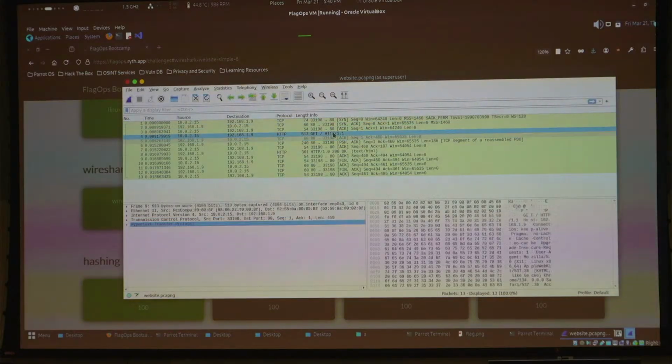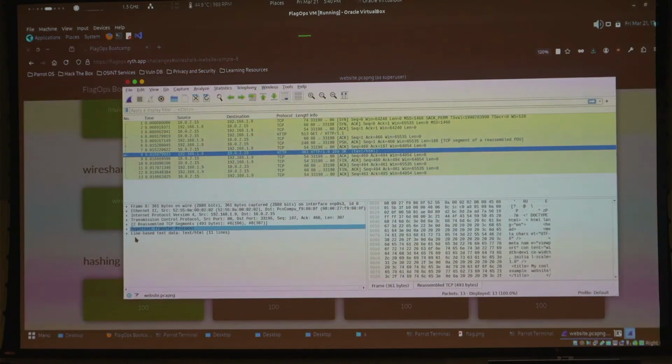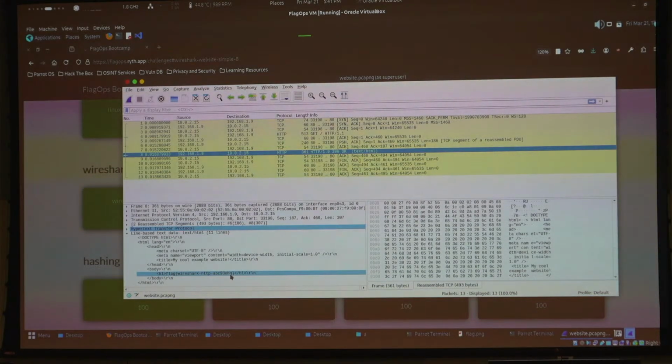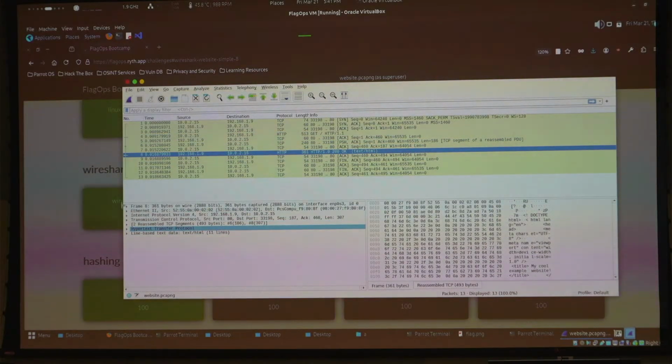So let's start looking around. First, I made a GET request to this server. And about here on the ending arrow is where it responded back with some HTML. And if you look right here, here's the flag right in plain text. I'm going to do it again slowly. I'm going to click right here. And here at the bottom is information about the packet that I have selected in blue. I'm going to click line-based text data. And there's the flag.